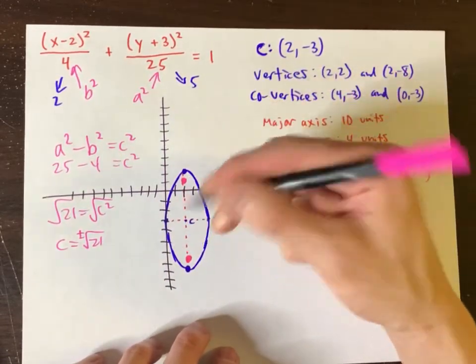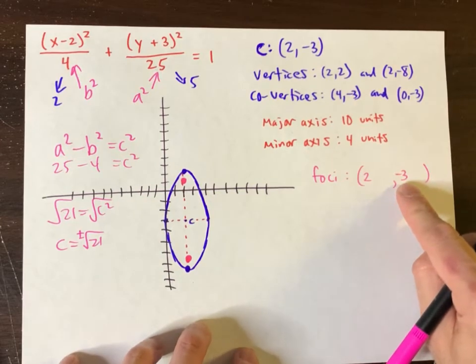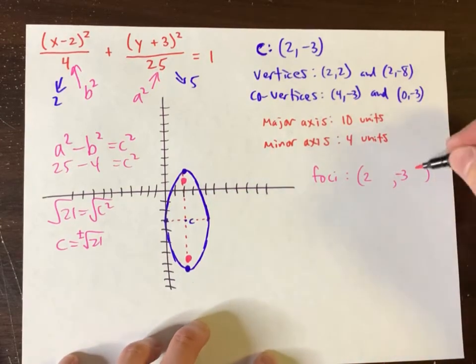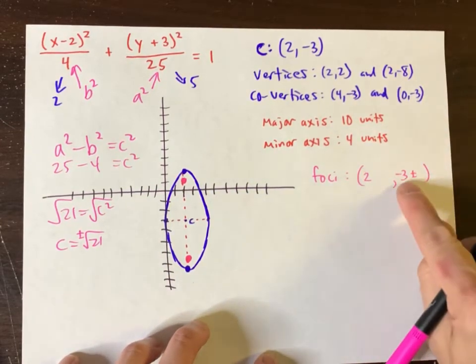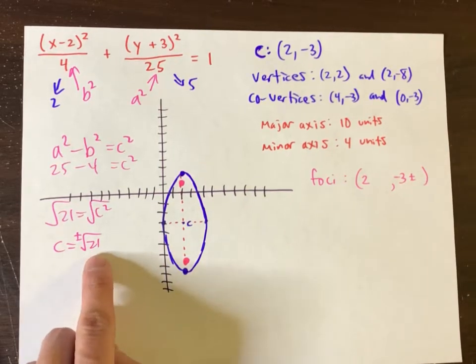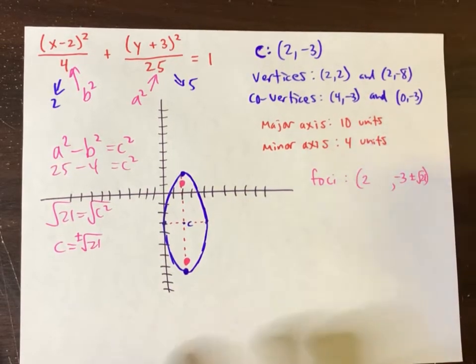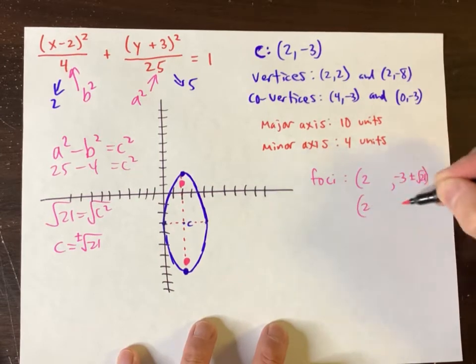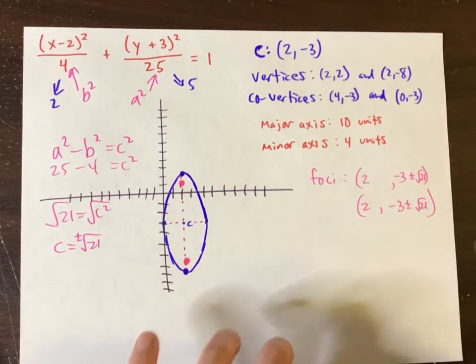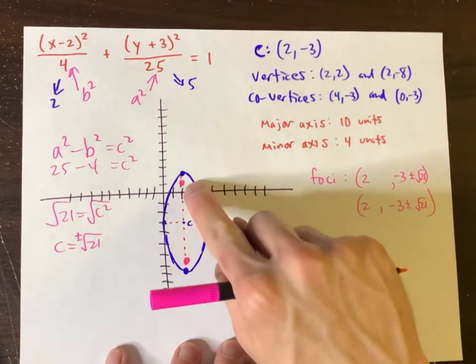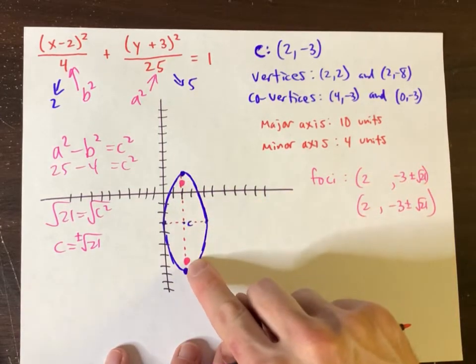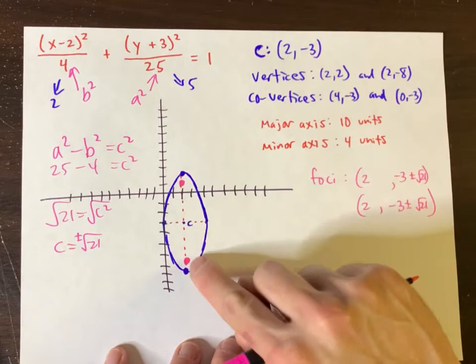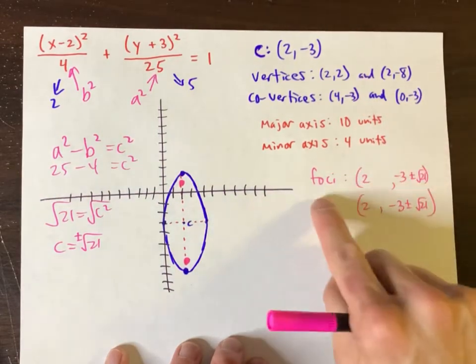So if you go up and down, that's a modification upon the y coordinate. So what you do is you go plus or minus to the y coordinate, whatever c was. In this case, square root 21. So if I write this a little nicer, boom, these are the exact coordinates of these special points called the foci. This is a focus, this is a focus, plural foci.